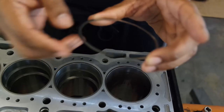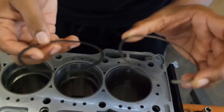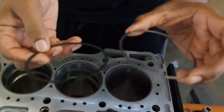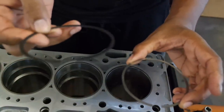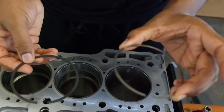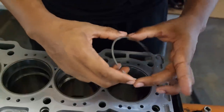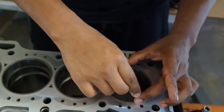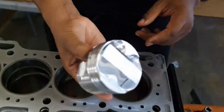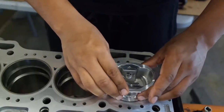And you want to take whatever ring you're going to start on. Do keep in mind that the top and bottom rings are made out of different materials. The only reason that's important is because when you actually get to shaving the ring and gapping it, the bottom ring in my case is easier to cut. So if you're basing cutting this one off of this one, you're going to shave a lot more material off than you would the top ring. Just keep that in mind. Basically what you're going to do is put the ring in and turn it to the side, gently put it in there, then take your piston and push it down roughly about an inch or so, then you pull it out.